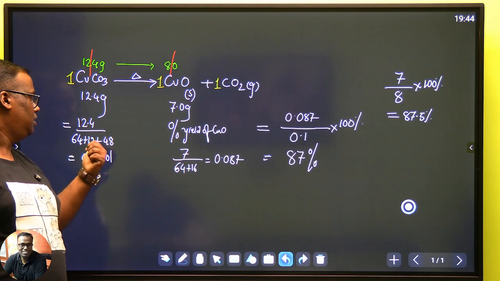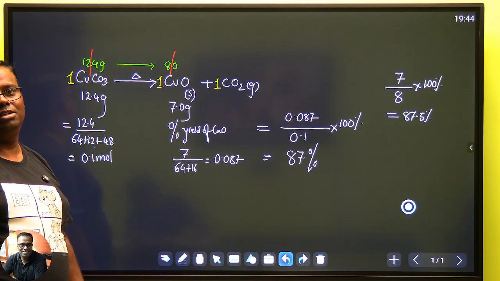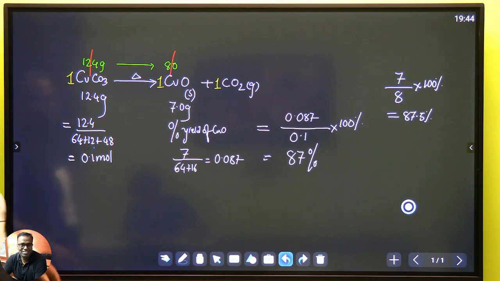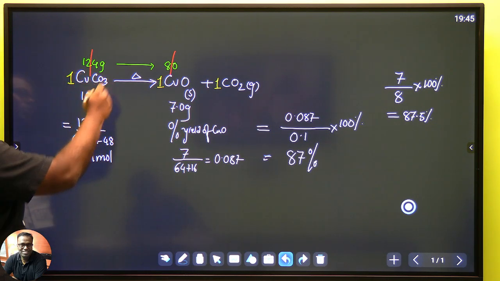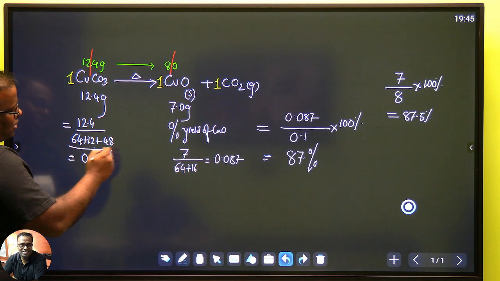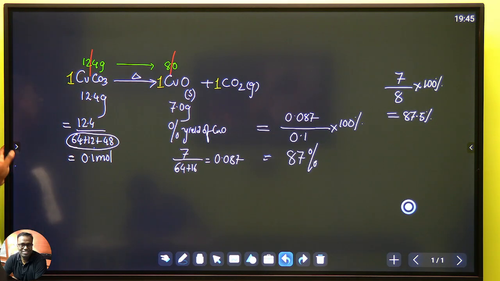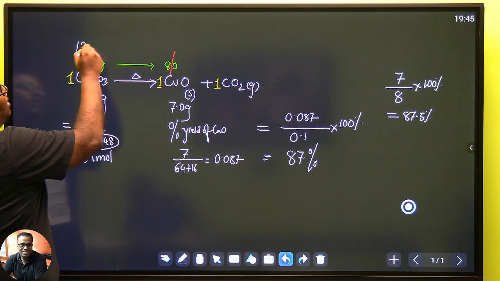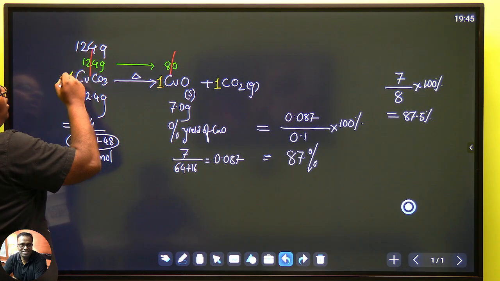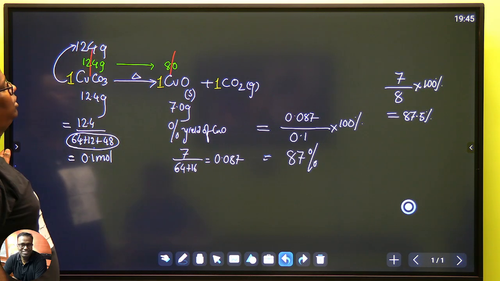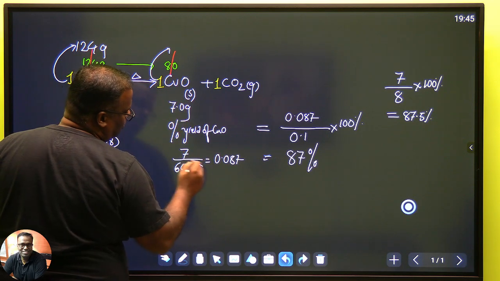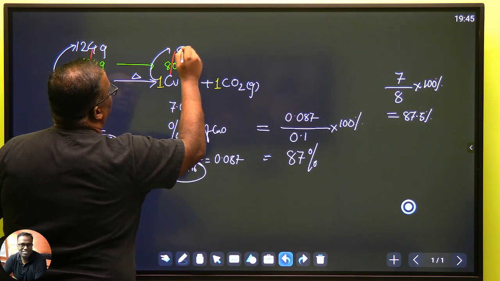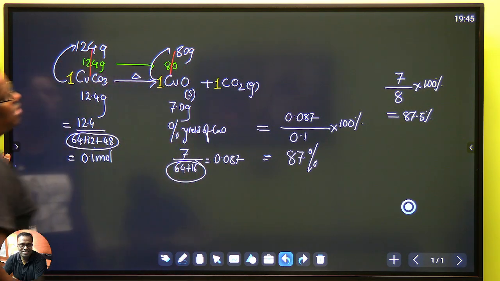124. नीचे वाला. Okay, 124. Don't go because I said 124. What is 1 mole of copper carbonate? 1 mole of copper carbonate is this much, na? हाँ, तो 124. स्टैंडर्ड इक्वेशन लिख रहे हैं, ठीक है. 1 मोल बोले तो 124 should give you 1 mole of copper oxide. What is 1 mole of copper oxide? 80 grams. समझ में आया बच्चा?